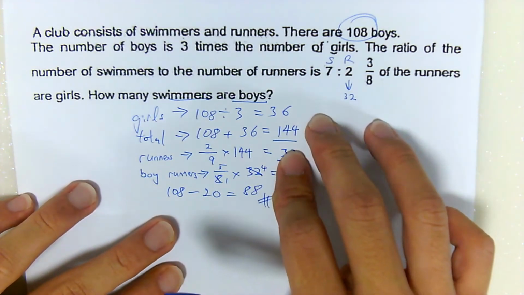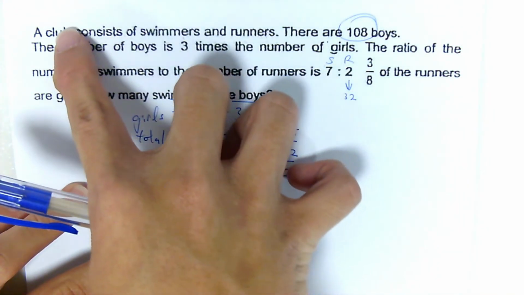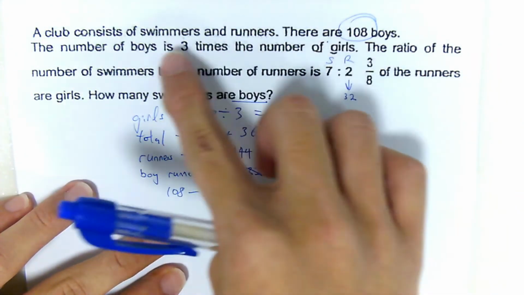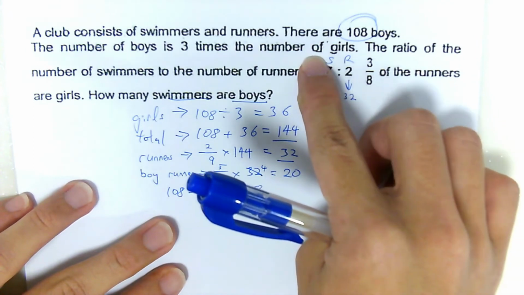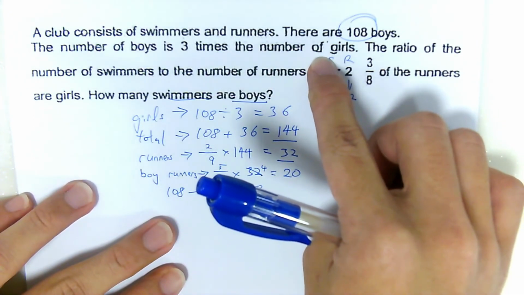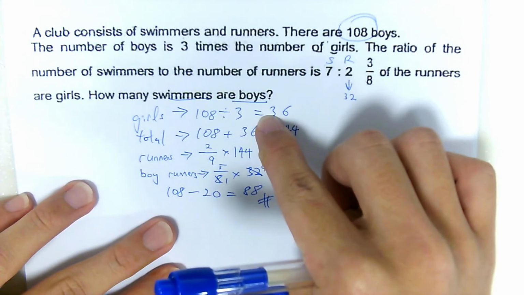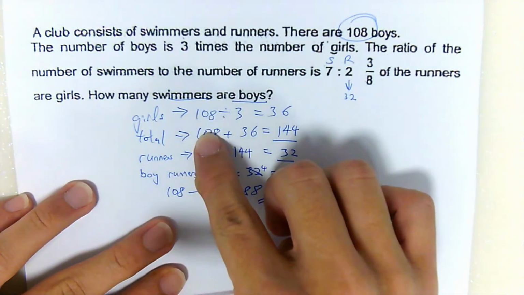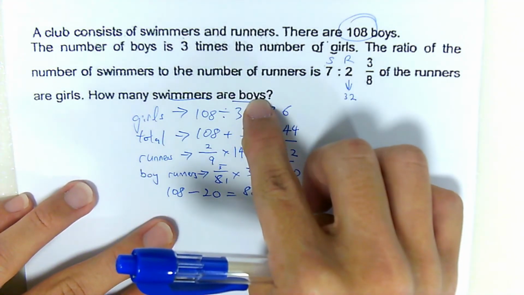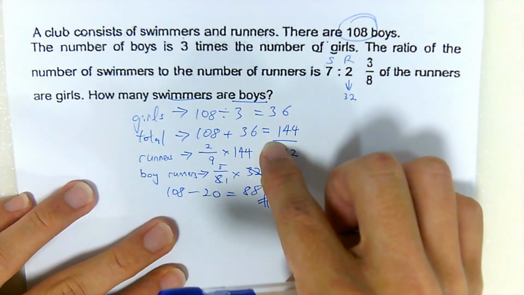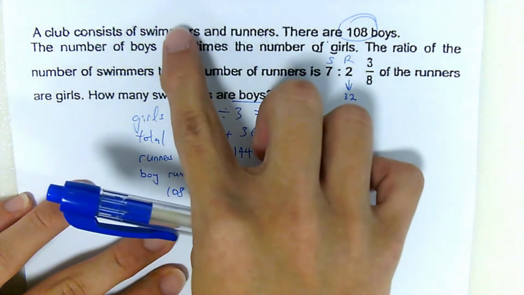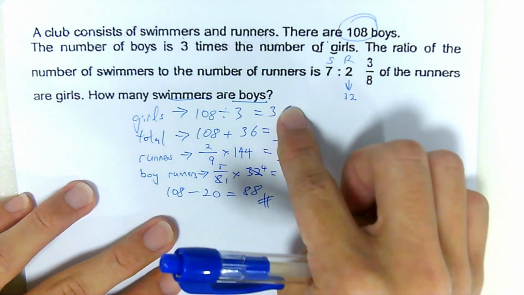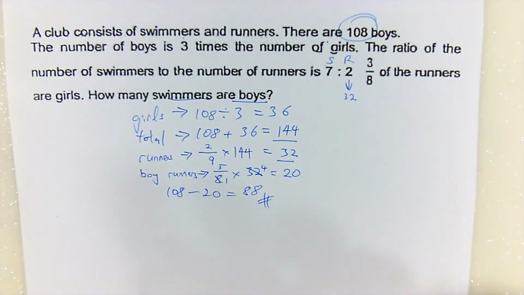So remember, do not always rush while you're reading from here all the way to here. You just read through first. If you can find a micro detail here, for example here you can find the number of girls, then stop reading. Just go and find the number of girls first. Whatever micro details you can find while we are reading, even if you have not read to the end, it's okay. Just find the micro details first. Because the more micro details that you accumulate as you're reading, the more clear you will be as you're reading the final statement. Okay, use my method, it's the best. Alright, done.